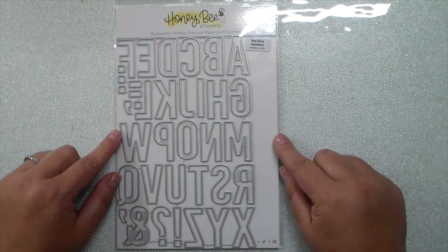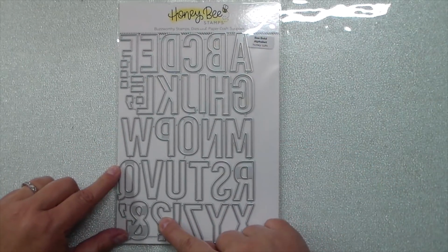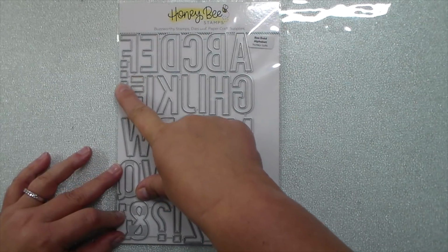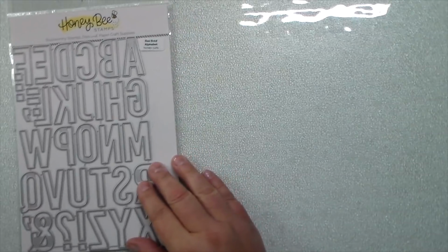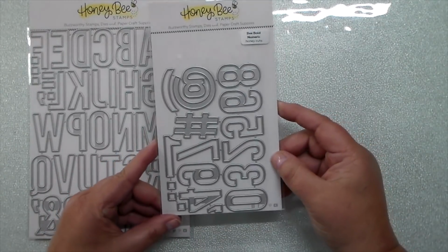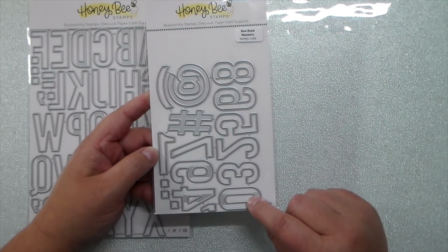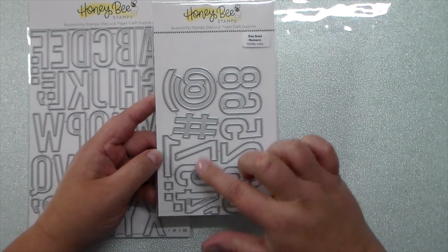Starting out today, I have the Be Bold alpha dies. Now this is an awesome alphabet with lots of those special characters, so it has everything you need to create whatever card or project that you're making. There's also available the Be Bold numeric dies. This has the numbers 0 through 9 and then lots of other special characters as well.